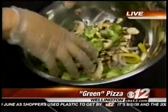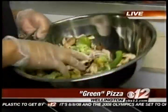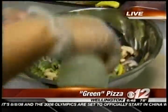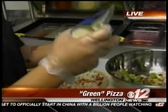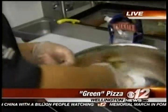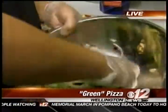Sometimes you go to the grocery store and you get vegetables and they just don't taste right. These are picked at the peak of freshness, and they have a higher nutritional content, like I said earlier. And we go to great lengths to source all of our products as local as possible, as well as being organic. We use this real sea salt. Brings out the flavors of the vegetables. And you can see our whole line is made up of organic and all natural ingredients. We even source our meat from a farm in Wyoming.